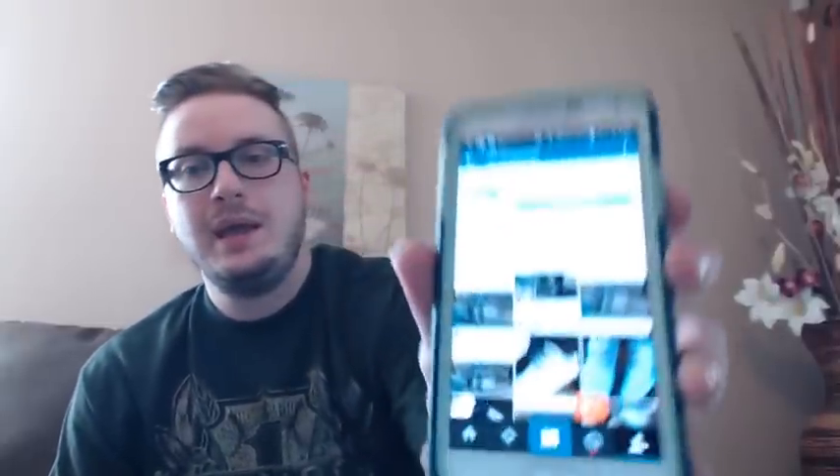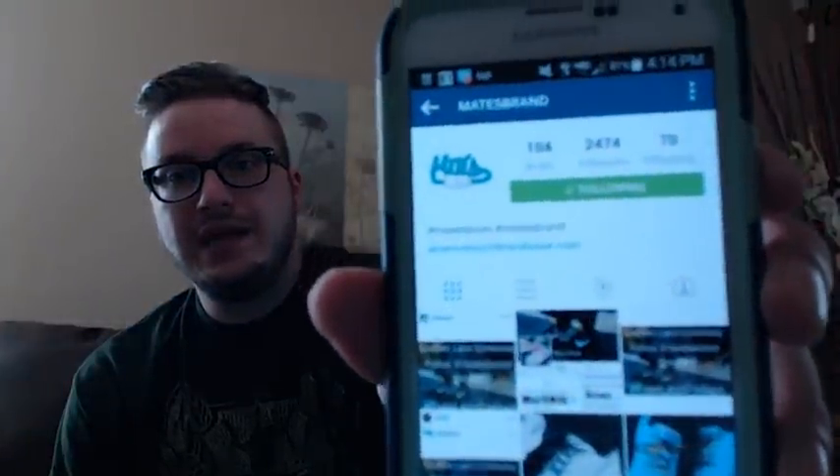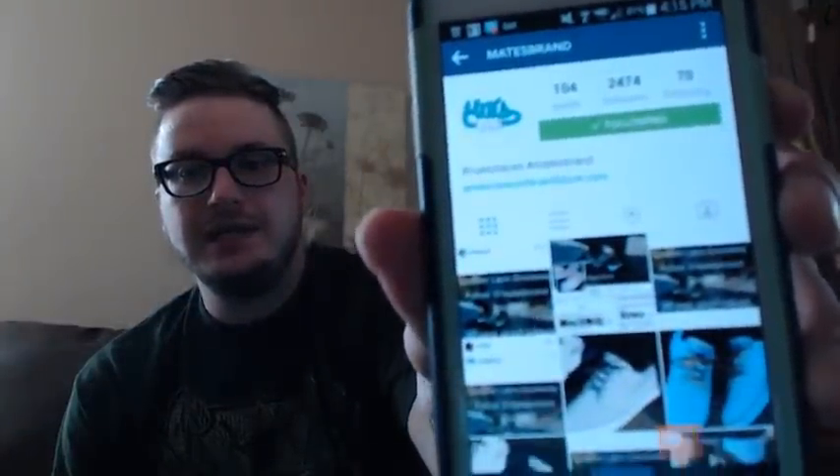They give you a little personalized touch — it says 'Thanks Kevin' on there. That is my real first name, for those of y'all that do not know me out there in the YouTube community. But I went ahead and pre-laced these shoes with the lace swaps that I had in mind. I ordered two pairs of leather rope laces from Mates Brand, which I found on Instagram — they had some pretty cool laces on there.